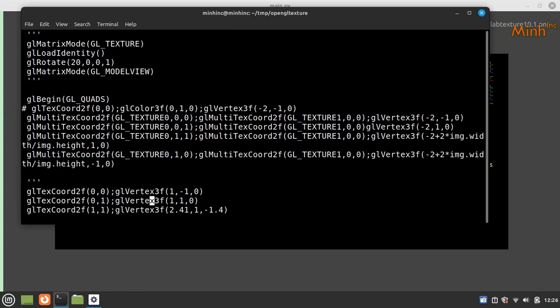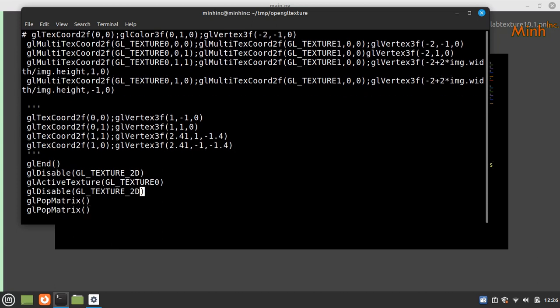And then here multi-text coordinate 2F, and then if I say disable, texture 1 gets disabled, then I say active texture 0 and disable that also. Okay, so we can try our luck.